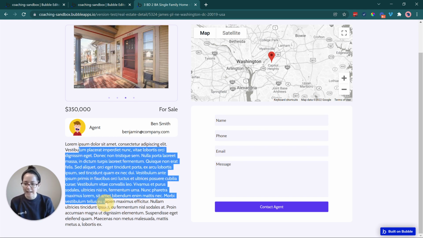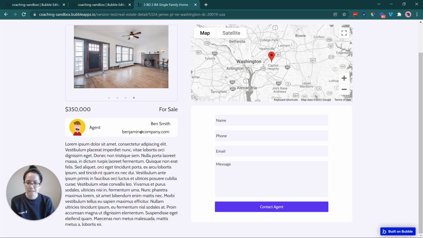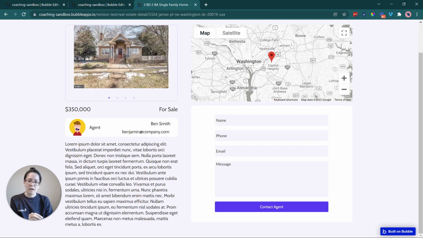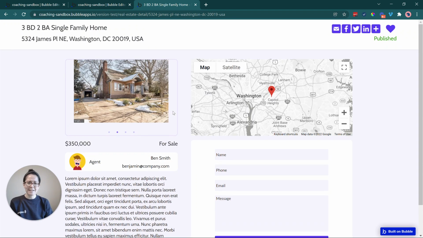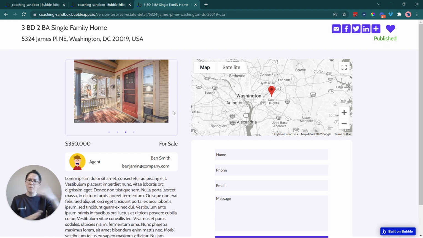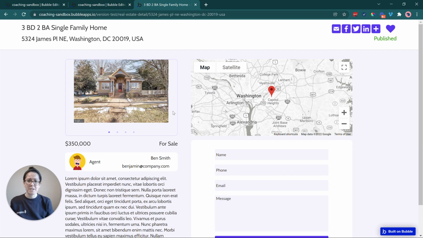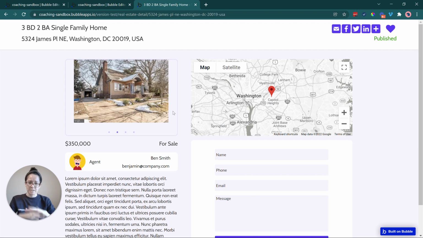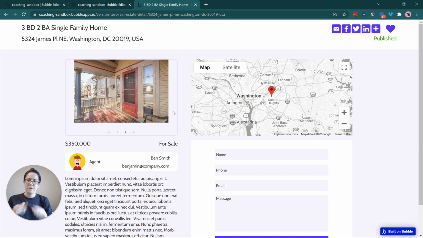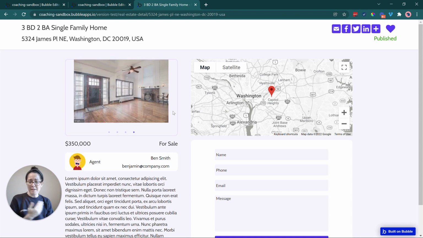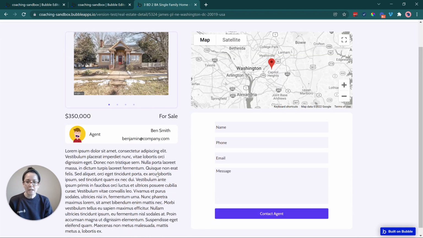Okay, so I've got some dummy text here filling this in to show you that you can show more information. And again, this page can be designed so many different ways. It doesn't have to all be here all at once. You can have things tabbed off. If you want to click on section 1, we see section 1, click on a second tab, see section 2. Maybe I'm even taken to other pages from here. It's completely up to you.